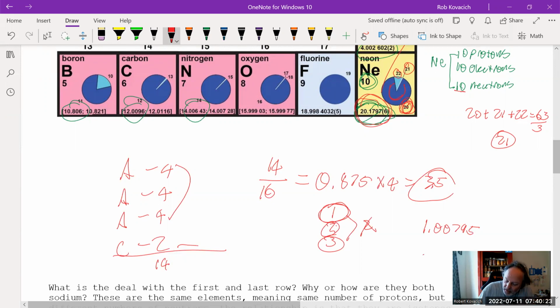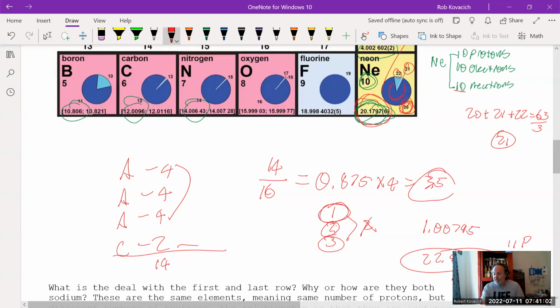If I look at sodium, it's 22.9898. So that's really close to 23. And what I know is all sodiums have 11 protons. And if I'm trying to get to a mass of 23, then if I put 12 neutrons in here, that gets me to 23 for a mass. So most sodiums have a mass of 23. And so that means most of them have 12 neutrons to go along with their 11 protons, but not all of them. Some of them only have 11 neutrons, which is why this number is less than 23. Okay, so those are isotopes.